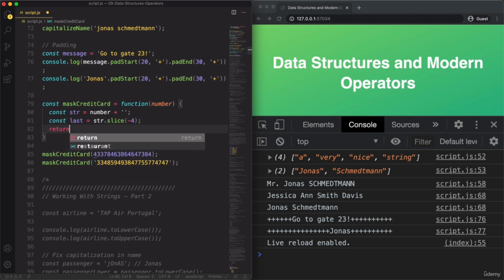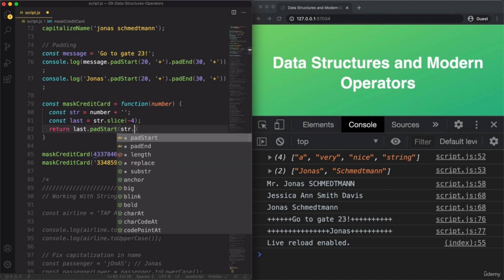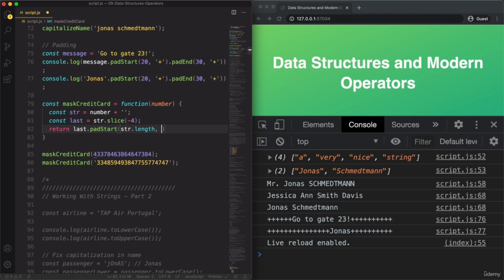And now here is what we're going to return. We will return a last. So that is just these 4 characters. And then we will pad it at the start all the way until the original length of the string. So string.length, and the character we're going to use will be this star.